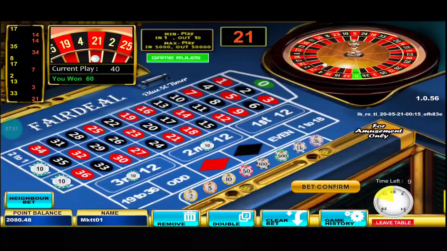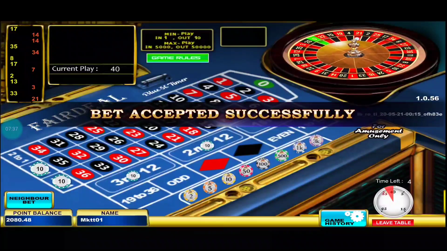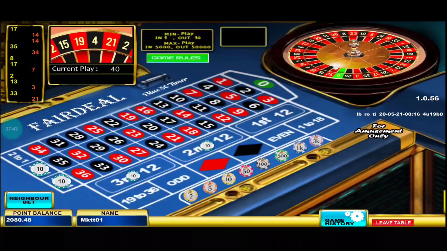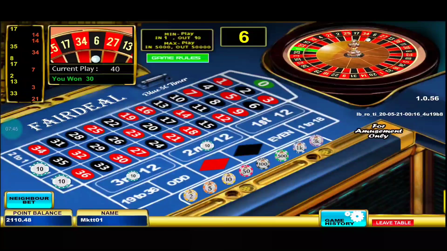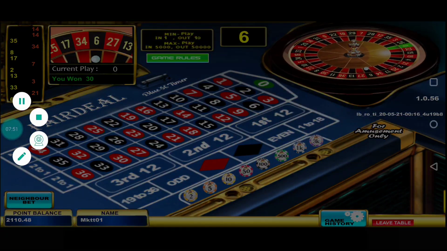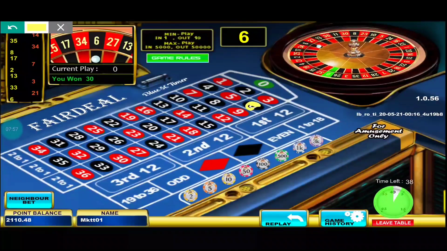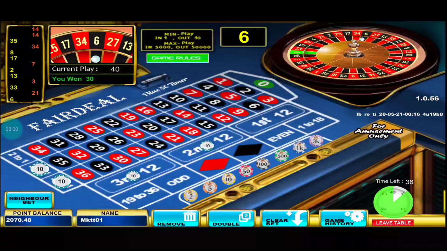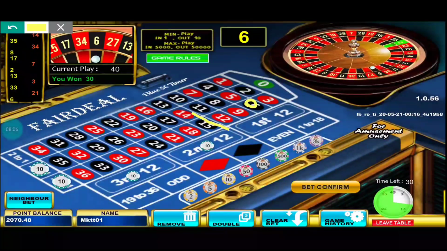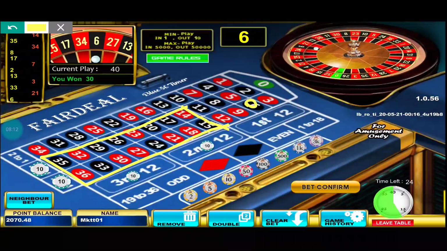Let's make the video a little bit faster so that you can enjoy and you can understand the whole gameplay, how actually it works. Now you can see my bets arrangement. This time it's hit number 6, and this is a losing number, but not the absolute losing number. The number 6 is the number which will lose only 1 unit. So I don't need to increase the bets or double up the bets.